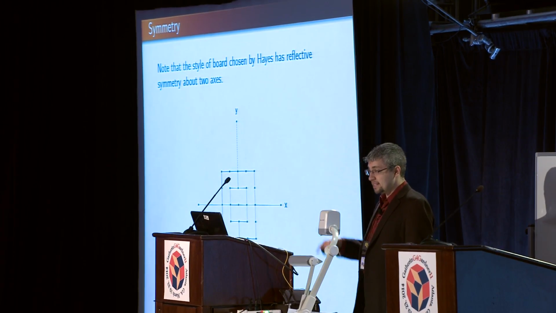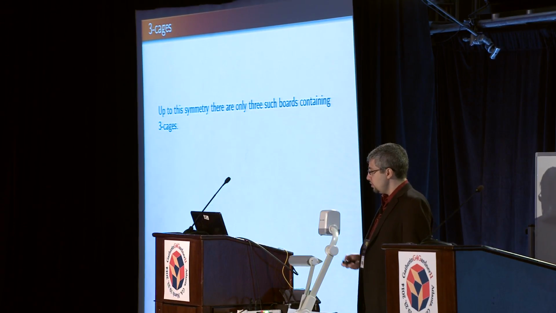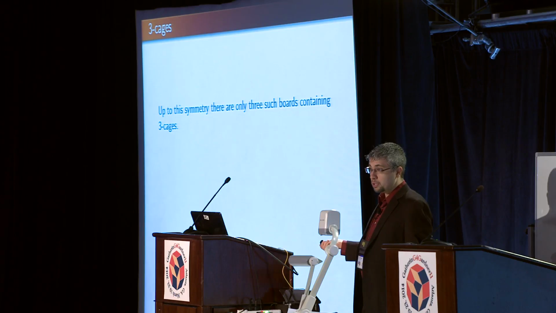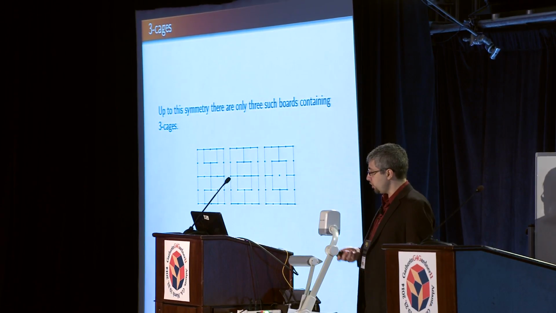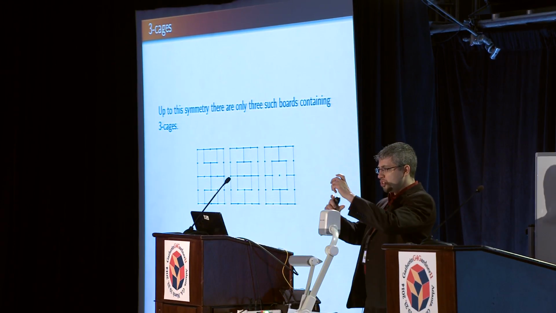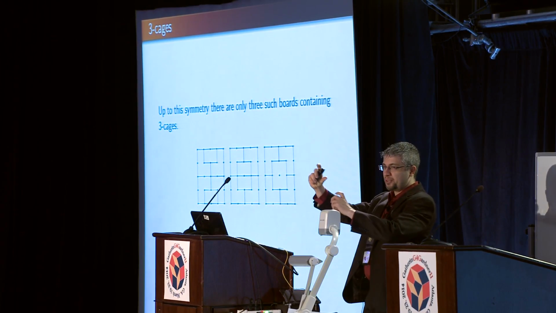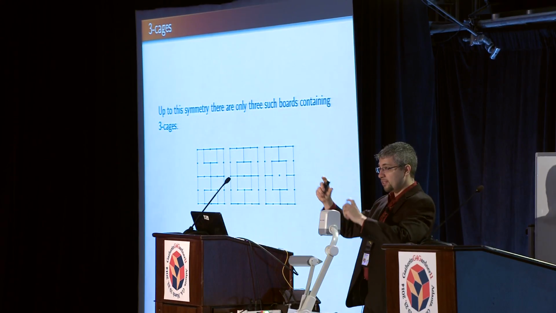Okay, well, he had this nice x and y symmetry when he made up the cages. So you could ask, and we know we need an odd number of cells in some of the cages, how many possible boards are there that he could have chosen. And there's really only 3. And you could see that the first 2 there, really they look the same. You could picture yourself putting one on top of the other and making a puzzle into a different puzzle using the first 2.